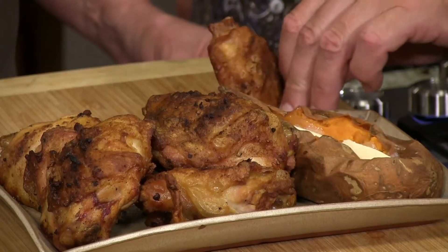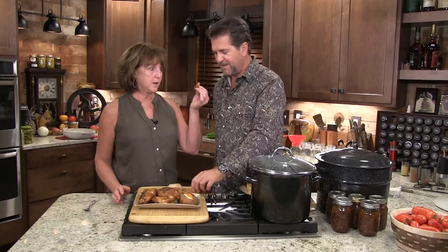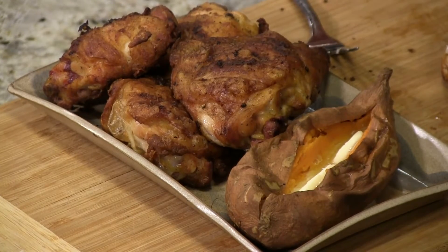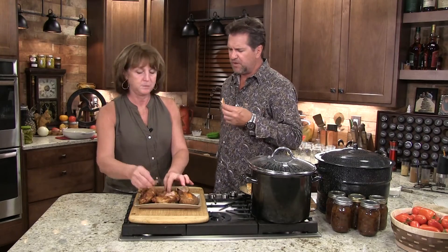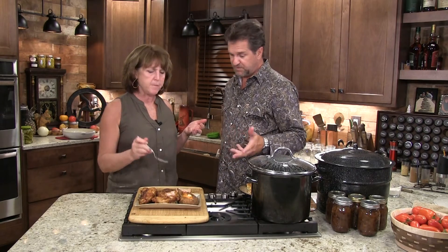Listen to this — yum! Like a potato chip. Look at that — that's the best part of the skin. Look how tender that chicken is. Remember, this is smoked. It's not green anymore. You really pick up that pickle juice — it makes it nice and salty. Look at that meat — delish, so good. Because you've got your garlic in there already — everything's from that brine. Can I just eat all the skin off the chicken? That's the best skin ever. And we smoked the sweet potato on the side. It doesn't really impart a whole lot of smoke flavor, but it's still delicious.